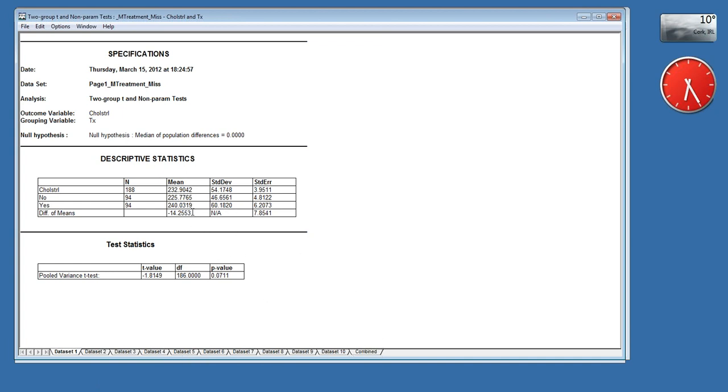Also, the results have slightly changed now. The p-value was 0.02 for the original data set, which was less than 0.05, and now for this imputed data set, it has crept just above the 0.05 threshold, the 5% level of significance, and now it's 0.07. So now it's slightly not significant. So now it's telling us that there is no difference between the two groups.